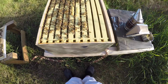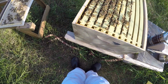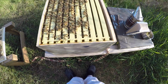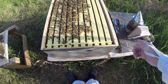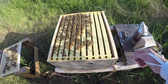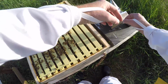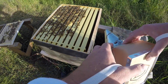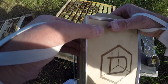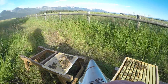So the main point of this inspection today is to see if I need to put another super on, and to see if I can encourage the bees to draw out these two frames here, because they were... I'll have a few bees hitting me here. See if I can get the smoker going a little better first.